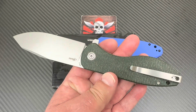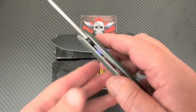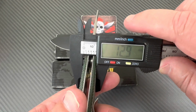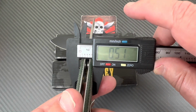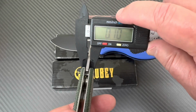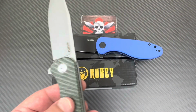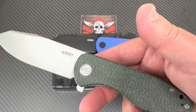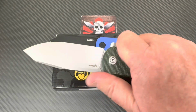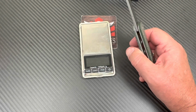Yeah, I mean, it's like a paramilitary too. It's that size, so it's full size. And let me see what the width is here. That's 12.9, so that's 1/2 inch. Okay. Yeah, 0.1, like 3 millimeter, 2.7 millimeter blade thickness. But yeah, so it's full size. It's full size knife.